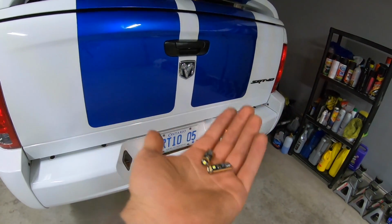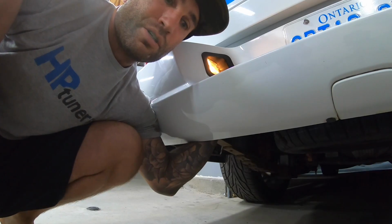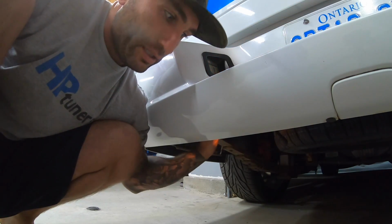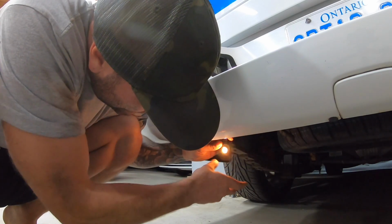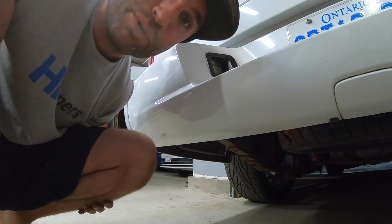Let's go ahead and swap them and I'll show you the difference both with ambient light and out in the dark. So you're gonna reach your hand in here, you're gonna turn about 90 degrees and it's gonna fall at the bottom like that. And then we'll pull these out. They're probably gonna be a little hot, so I want to turn the light off so it's not so hot, or grab a rag to pull them.